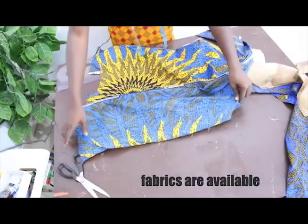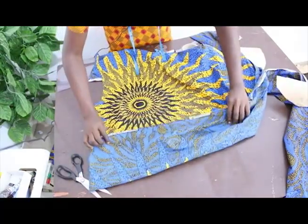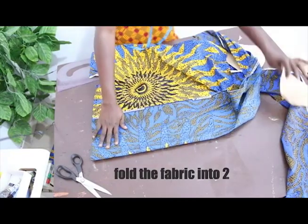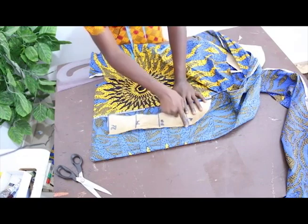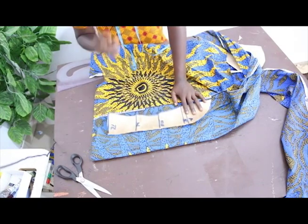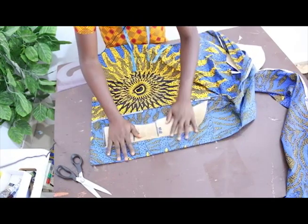Front block, we are going to fold our fabric into two. This is our middle piece where we have the center fold, and we'll go ahead and place it this way.